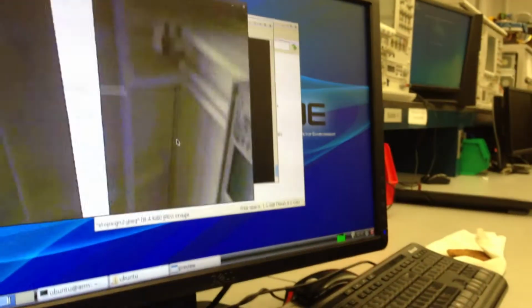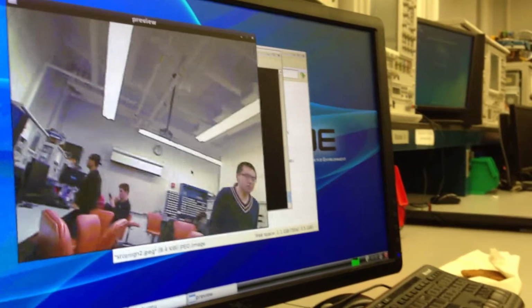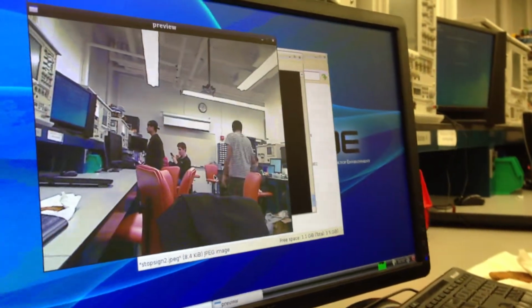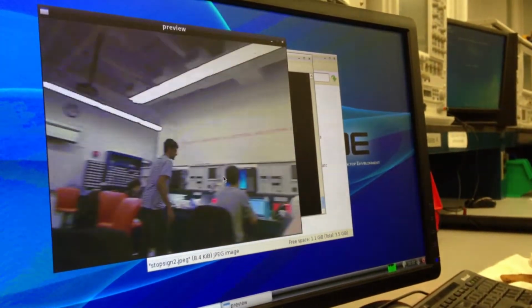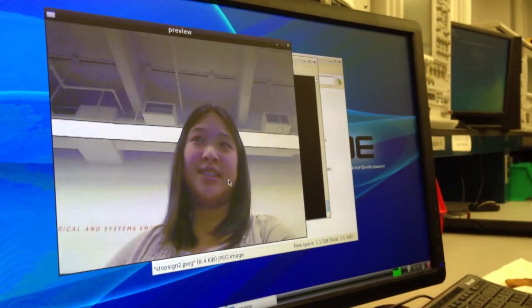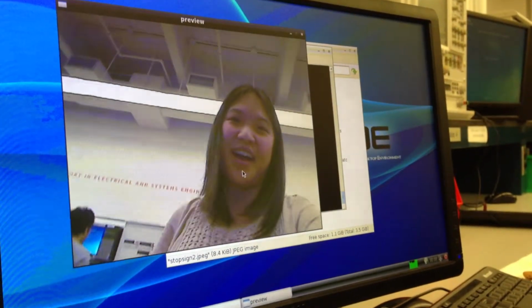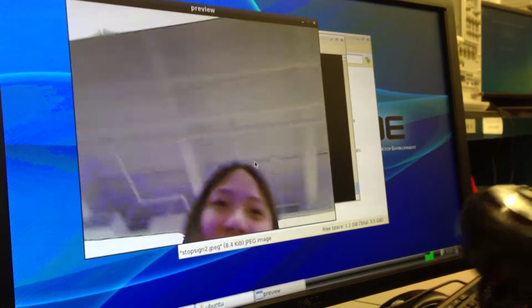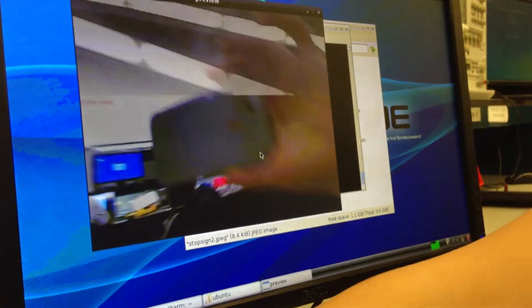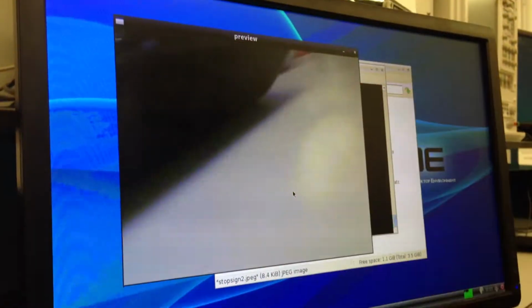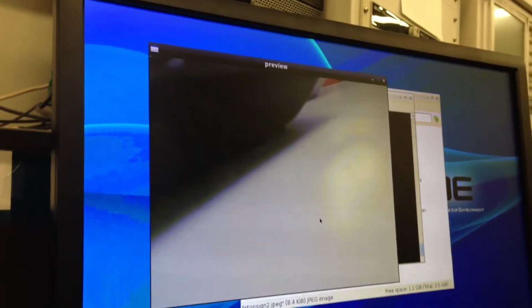As you can see, it is taking a video capture of Deakin Lab right now and everybody that's working in it. In fact, here I am right now. And basically this is great. This has confirmed that yes, indeed, we can run video outputs on OpenCV inside a BeagleBoard, and it is able to take in all these inputs, and it works. So what does this mean? So far we have an infrastructure ready. We have video camera input and output through OpenCV working.